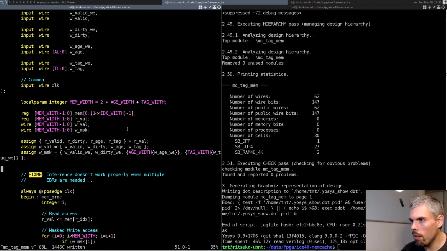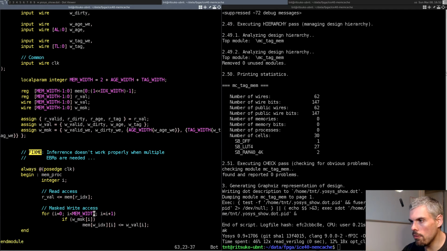If at some point I want to support like 8 ways or something, or rather support larger tag memories that require more than 1 block RAMs, I will most likely have to rewrite this particular thing to just instantiate the block myself, rather than rely on inference to do it, or hope that yosys has been improved by then.